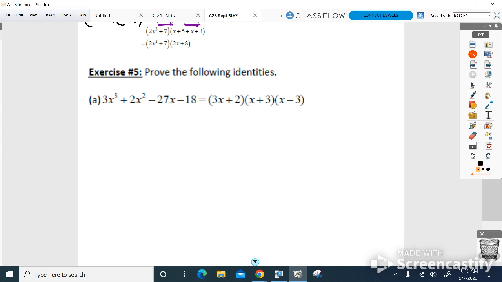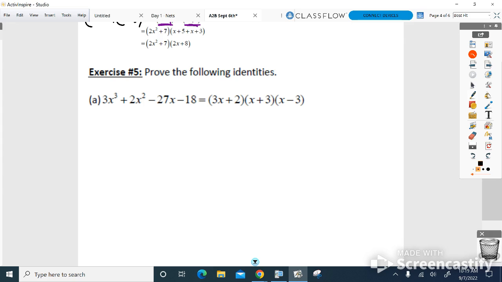So we work on one side, don't touch the other. As we're working on that one side, eventually it looks the exact same as the other side. We have to get one side to look exactly like the other side. So we need to make a smart decision here. What side do you think we want to work on, the left or the right side of the equal sign, based on everything we've done so far today? Left side. Because if we tried to work on the right side, we'd be doing all that foiling, double distributing, it'd take forever. But we can work on the left side.